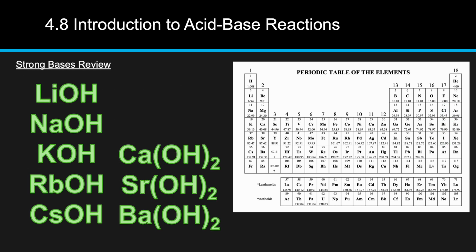And then for our strong bases, it's kind of nice because they make a B for base on the periodic table. So if you look at group 1, you go from lithium all the way down to cesium, go to barium, and up to calcium. So it makes a lowercase b on the periodic table, and then you just add your hydroxides. Obviously, for our group 1 metals, they only form a +1 charge, so we only need 1 hydroxide. But for our group 2 metals, they form a +2 charge, so we need 2 hydroxides.